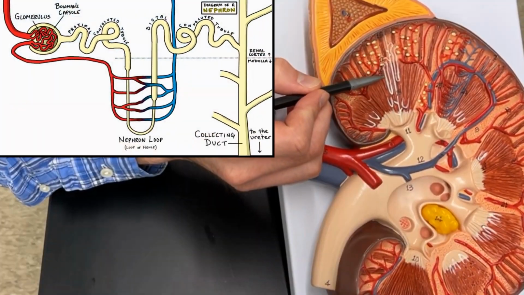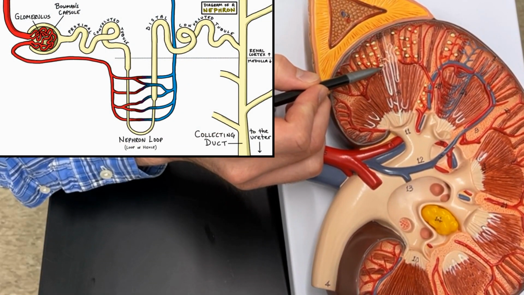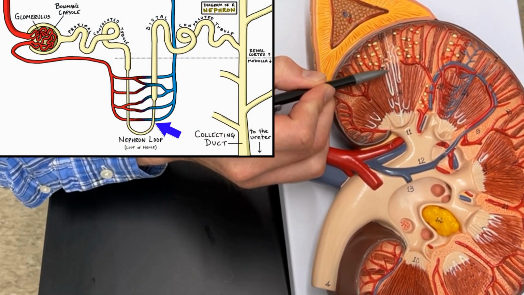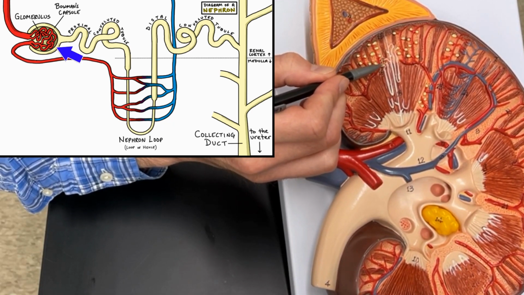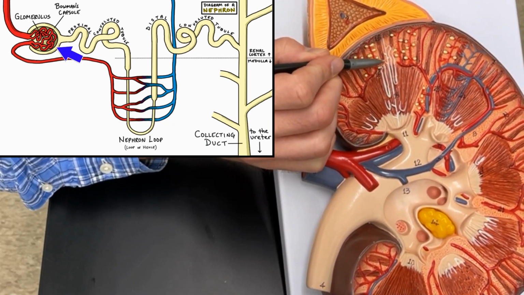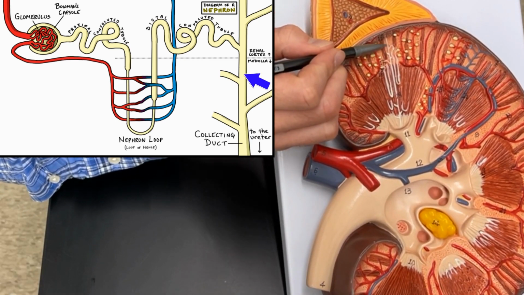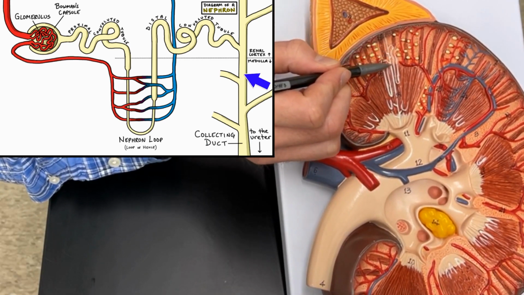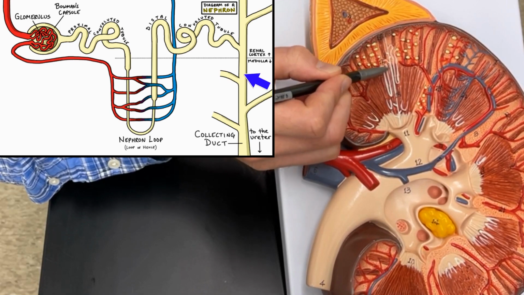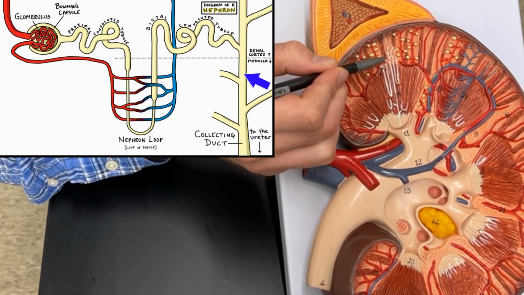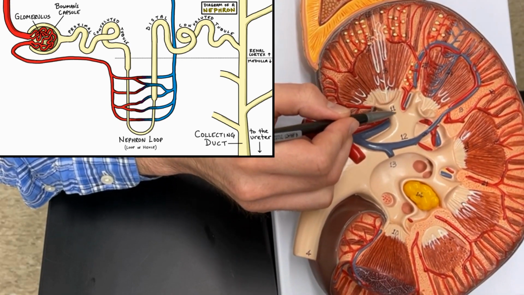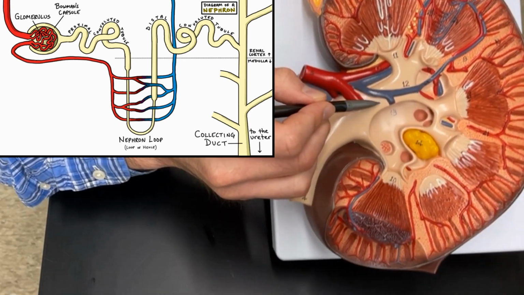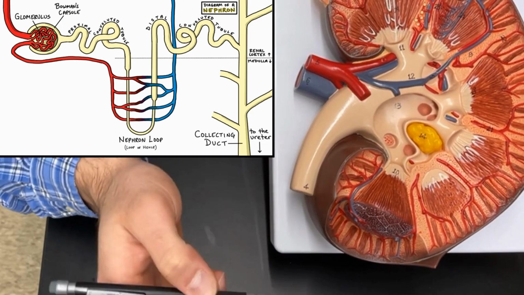So here on my model is one of the nephrons. You'll see this loop that comes down, and you notice that loop is also in the diagram. There's going to be this capsule that surrounds some blood vessels. That's going to be right in there. You can kind of see those yellow dots. And there's going to be a collecting duct, which we see on the right side of our diagram that I drew. And that collecting duct is going to take the urine that gets filtered out of the blood. It's going to take it down to the bottom. It's going to enter into the calyx, then to the major calyx, and it'll travel down here through the ureters to get down to the bladder.